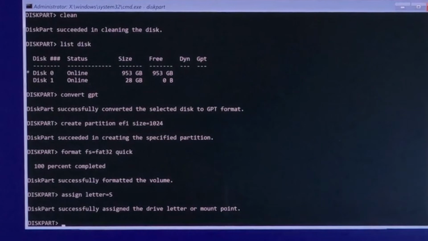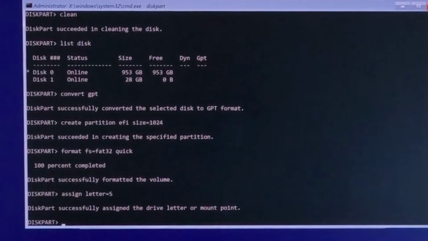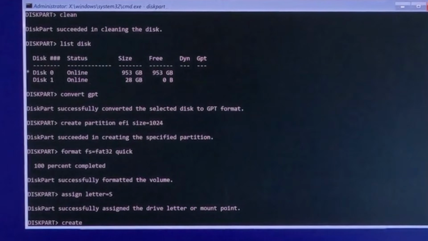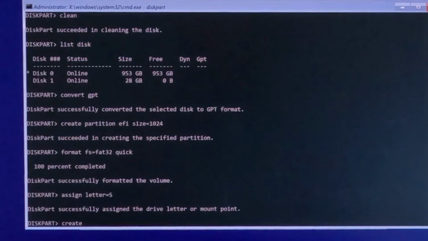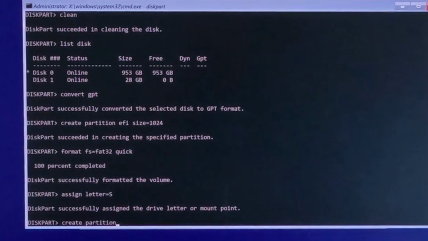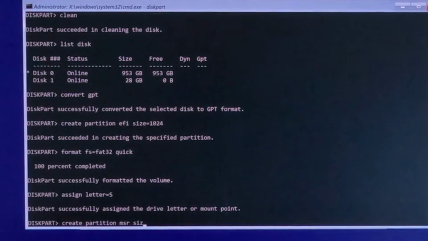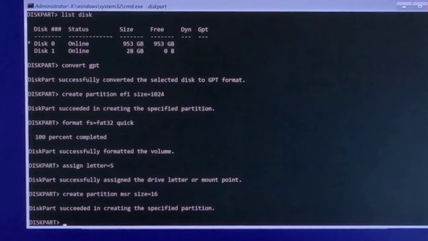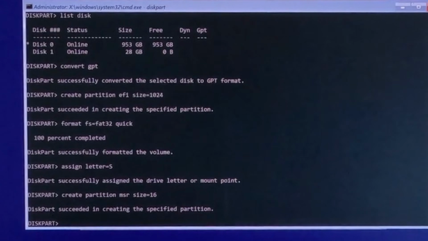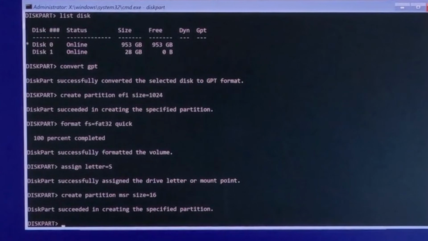And if anyone's watched any of my videos, you'll know that I never use Windows, but this is based on the research that I've done, and also the automatic partitioning that the installer does. So we're going to say create partition msr, and then size equals 16. All right, and we don't need to assign a letter here. That was just in the case of the EFI partition. It's going to be automatically detected.